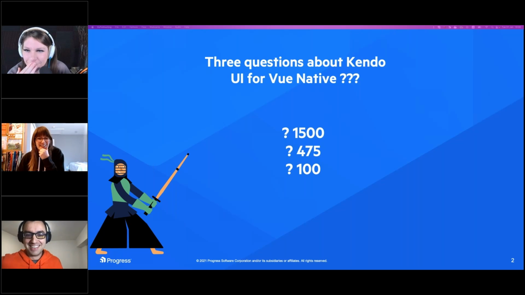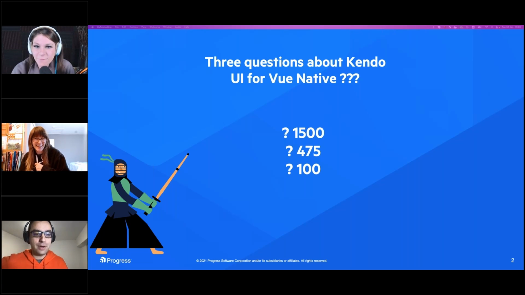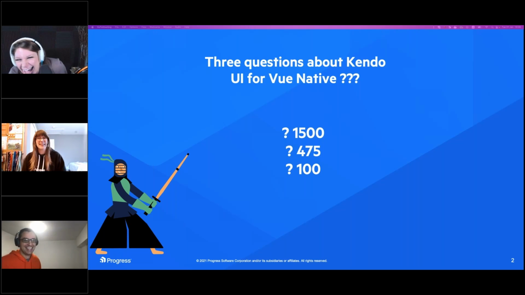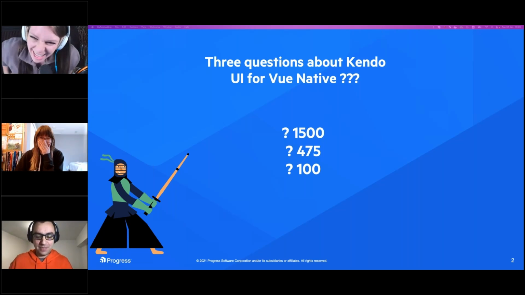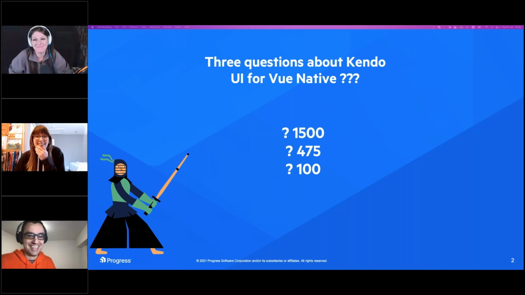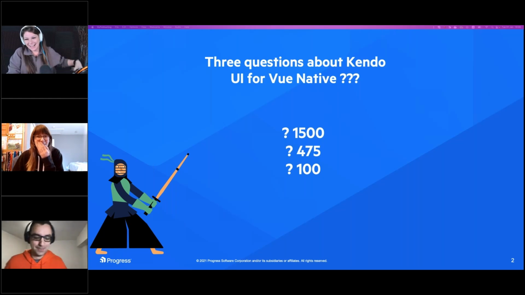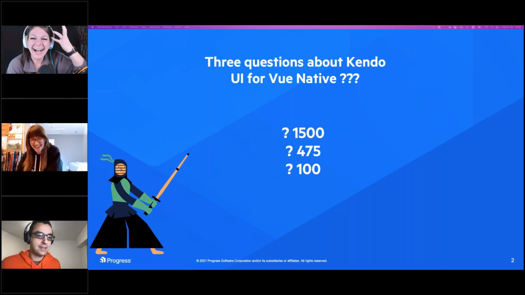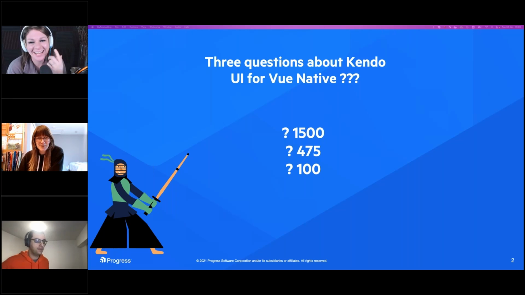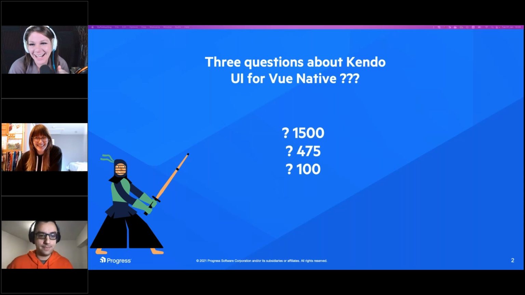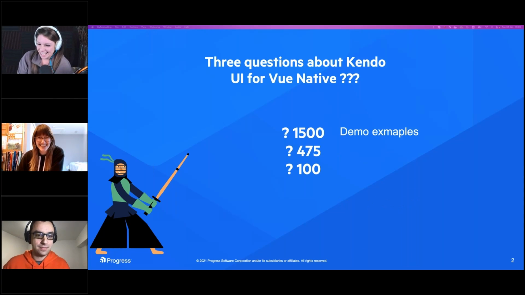Kendo Vue. So 100. It was 100. Have you gotten to 100 components? Is that what that is? Probably. With 475 developers? That's so many. I don't think. Sorry, that was a horrible guess. Oh, you don't mean on our team? I was like, no way. Well, let's just go. Okay, that was a bad guess. I want the answers. Let's see. Thank you. I'm so curious.